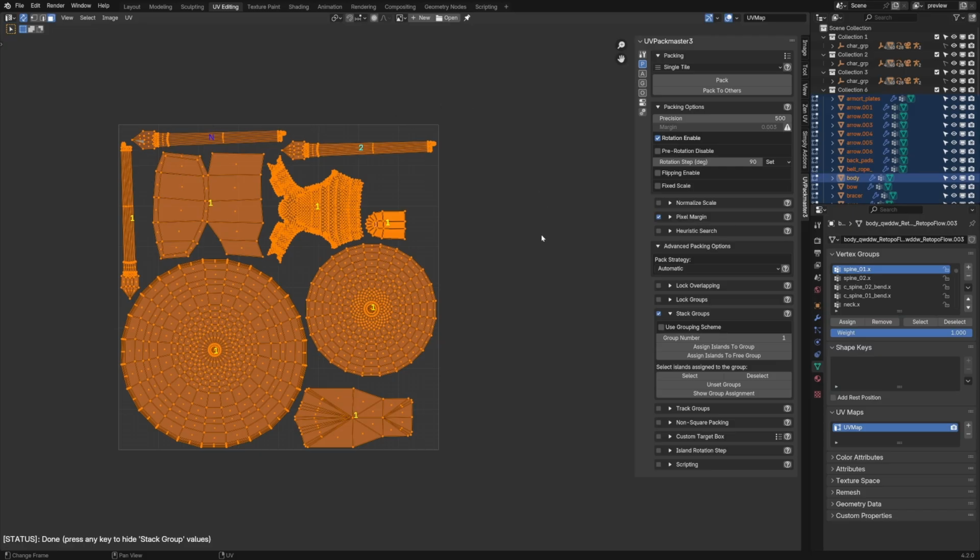At the very end, I recommend you watch one more time the previous tutorial focused on UV stacking alone, just in case you're not familiar with this topic. That's an important thing to learn when you start using stack groups in your workflow. Now, there will be a link in the description.